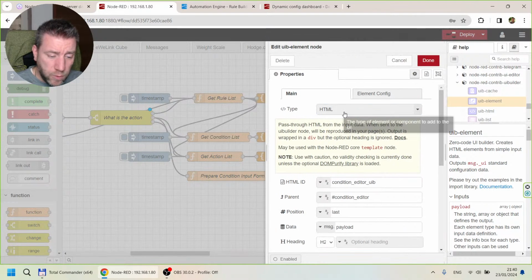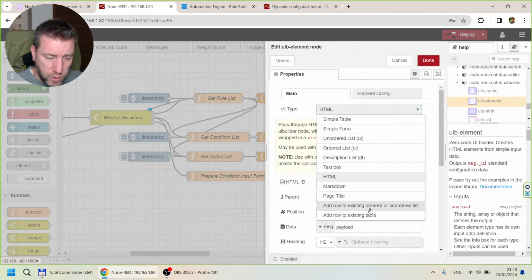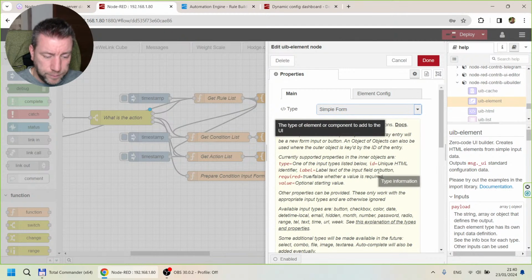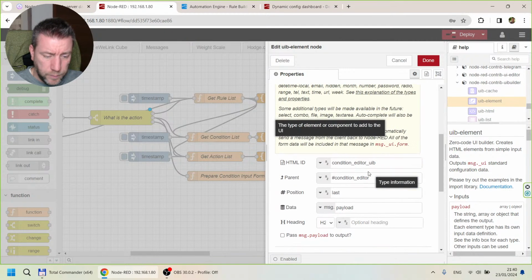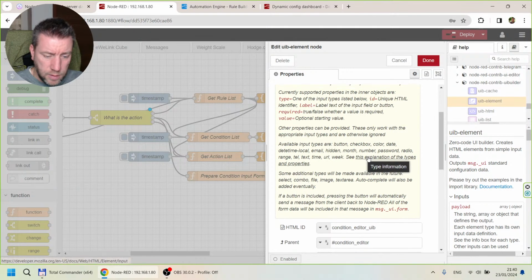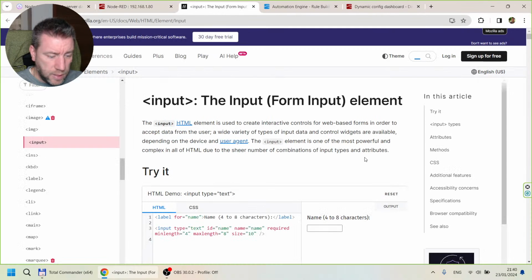And then here what we are going to use is, there is an option here to use simple form. Okay, there is a lot of stuff here, and it looks like there is some documentation.